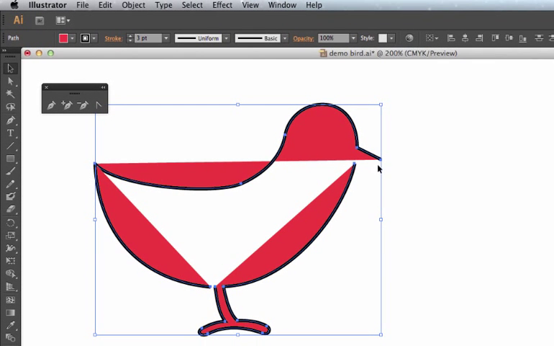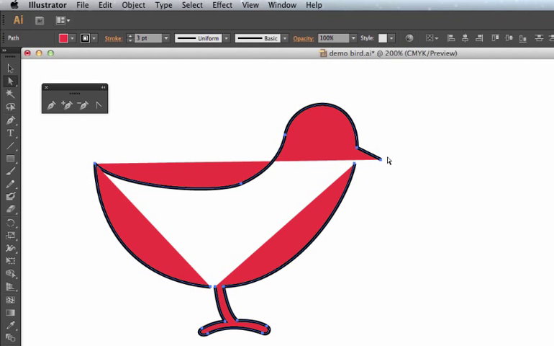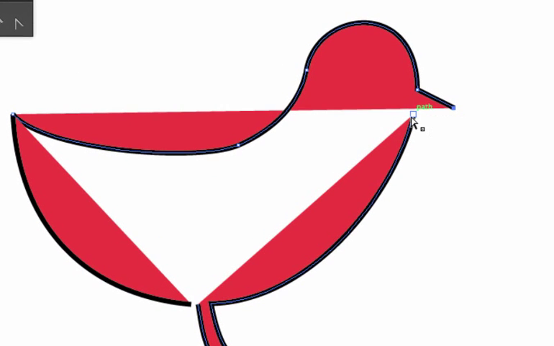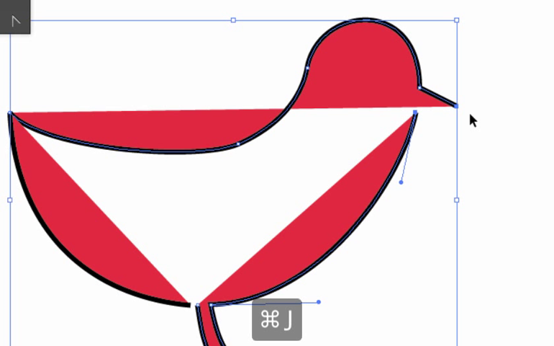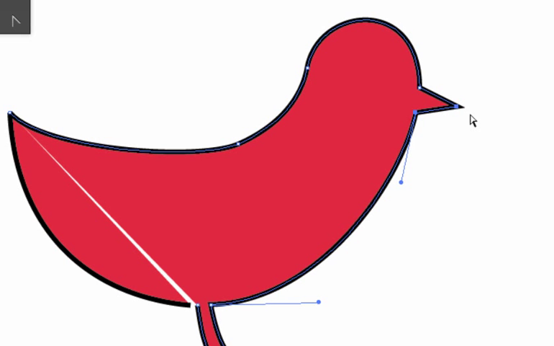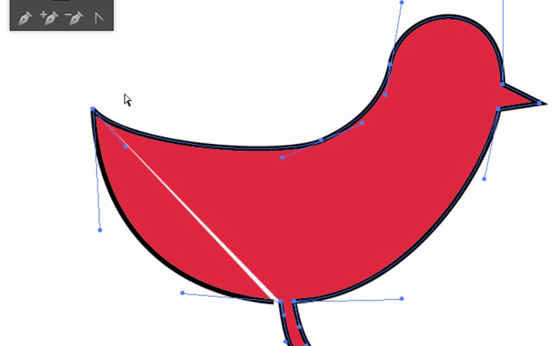The first thing I want to do is connect this point and this point. I'm going to use the white arrow, the direct selection arrow, and I'm going to select those two endpoints. I could click on one and shift click on the other. I often will marquee them in if there's enough space to draw a little marquee around them. I can tell just those two anchor points are selected because they're blue and all the other anchor points are white. And if I hit Command J on my keyboard, it'll join those two anchor points with a straight line segment. I am going to connect these two back here.